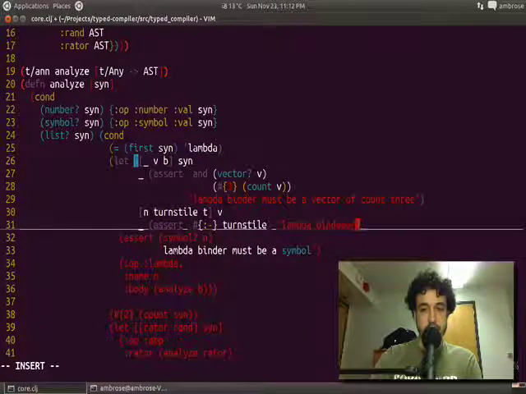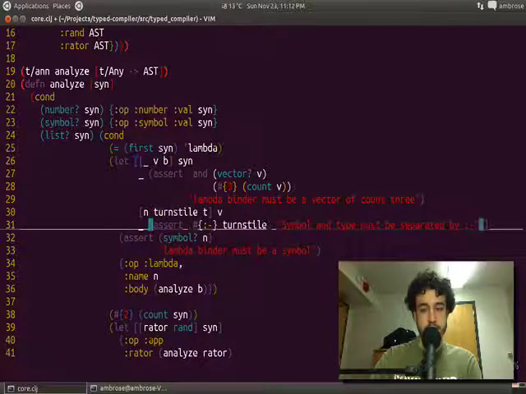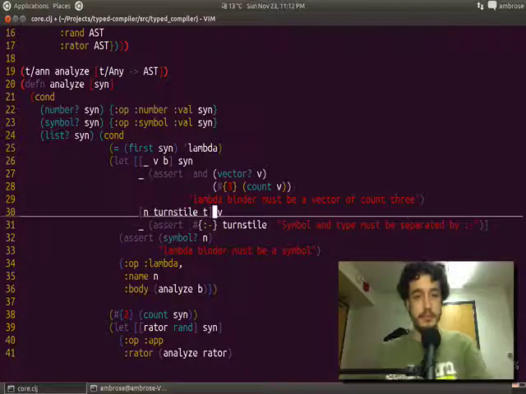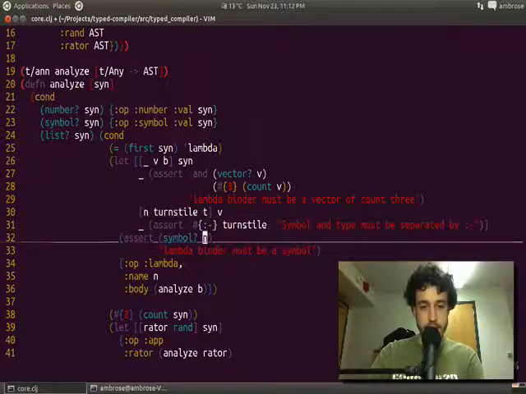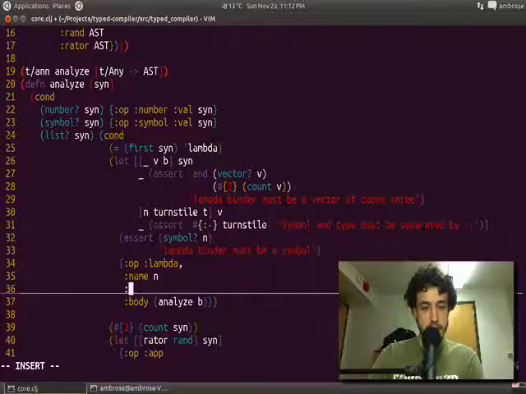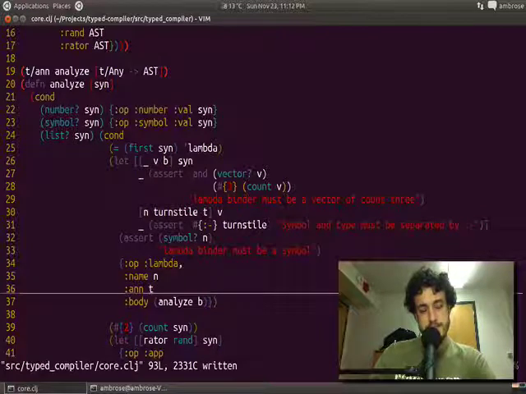Lambda binder must, let's say, be symbol and type. Otherwise we use this type here and chuck it here. Whoops. Oh, this will do for now.